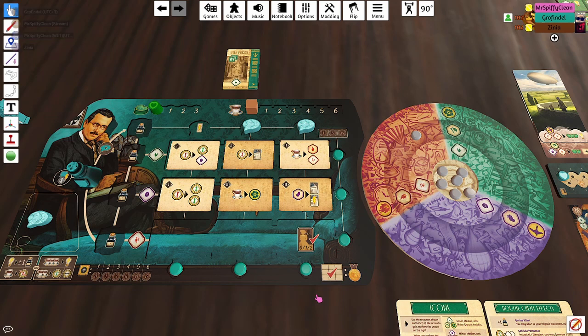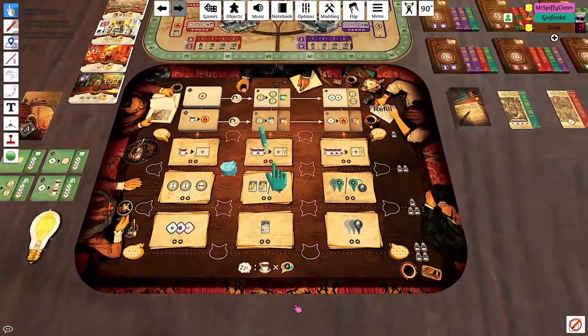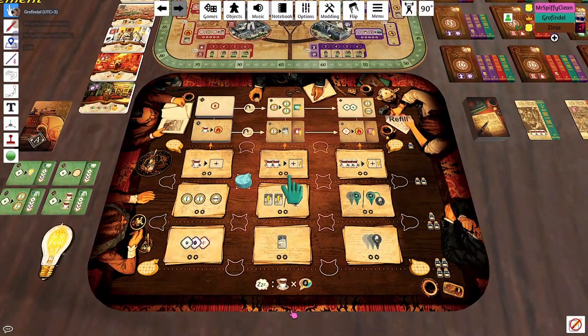Now, let's go to this spot. In this action space, not only do you get a technique tile like previously, although now you choose from these 2 stacks, but you also take a one-time benefit shown in the right side of the tile.